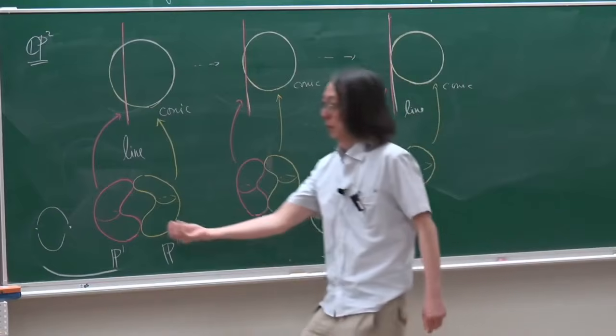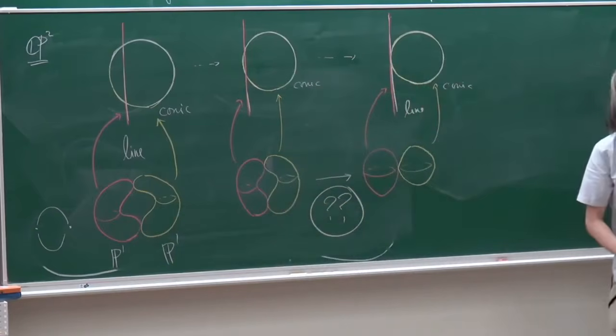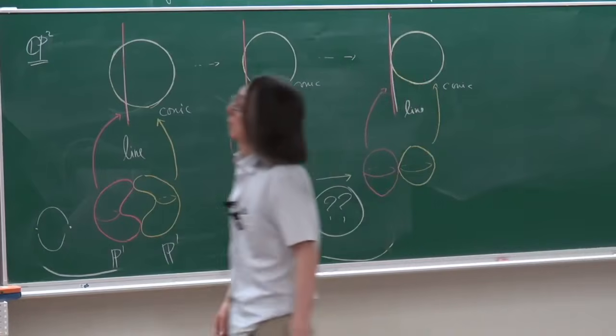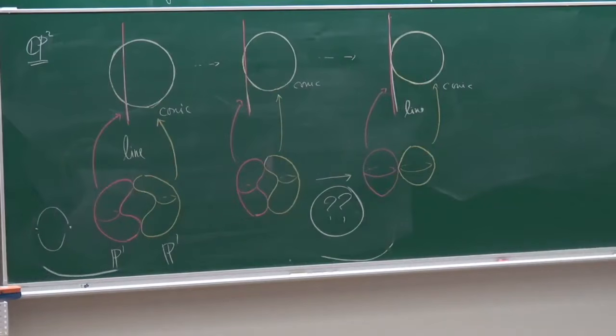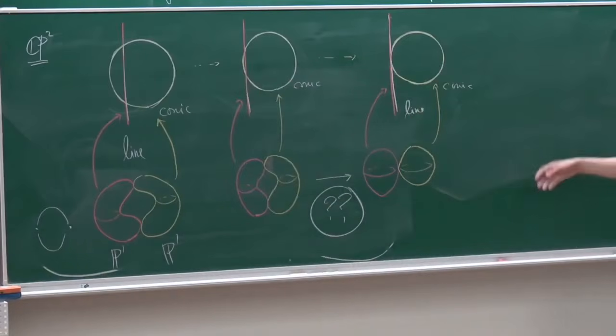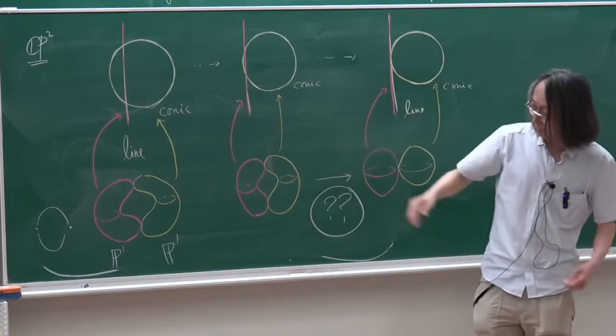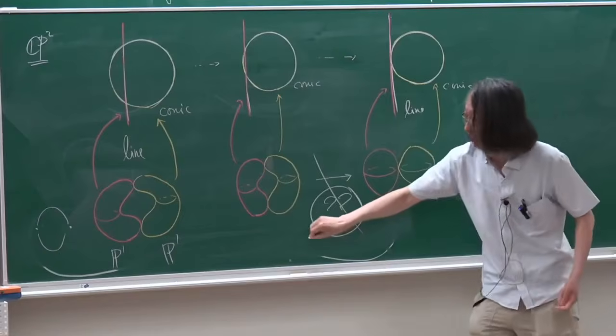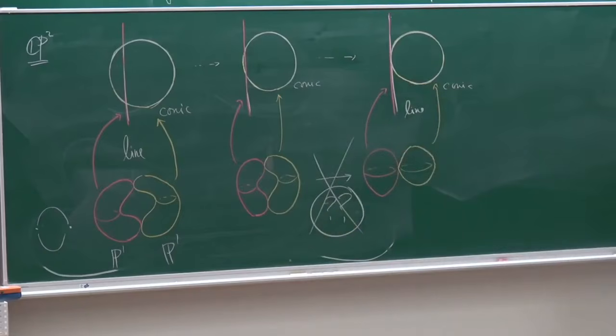So genus 1 curve, and then finally this one is genus 0. So genus is lost if this thing is correct. And then certainly the moduli space of stable maps with fixed homology class and fixed genus and fixed number of mark points and so on is not compact, right? So therefore, this is not really the right thing. In fact, this one is not the case. This one is not the case. So that's what I want to explain next.